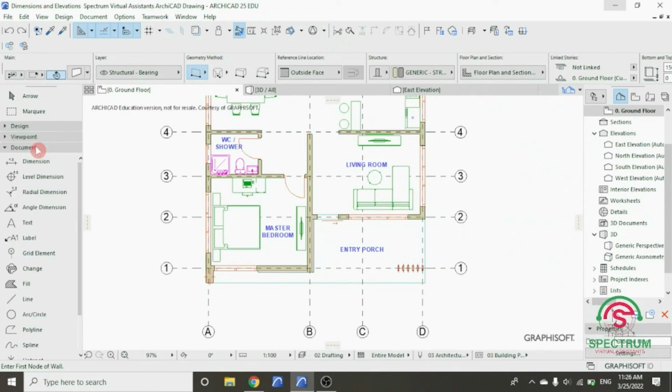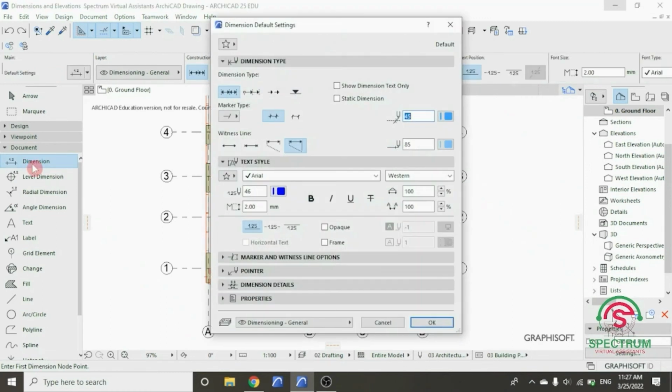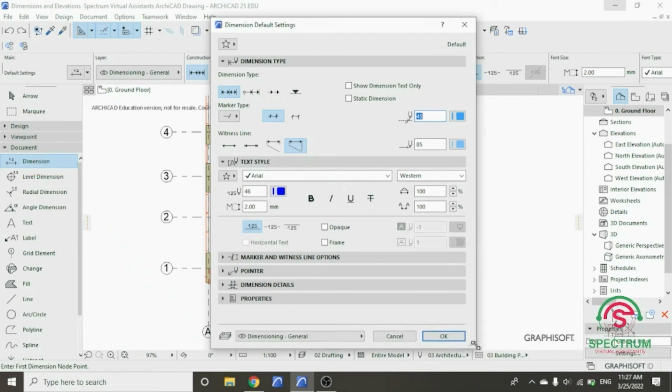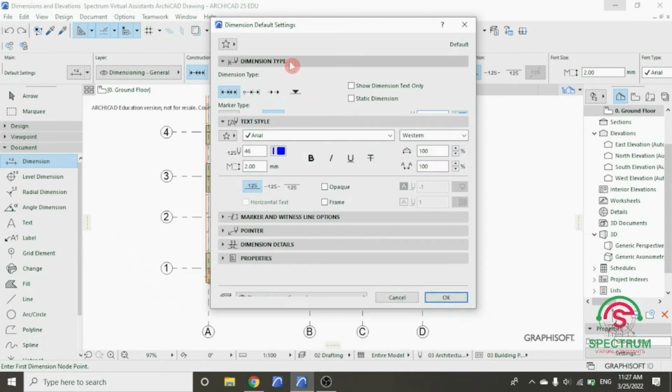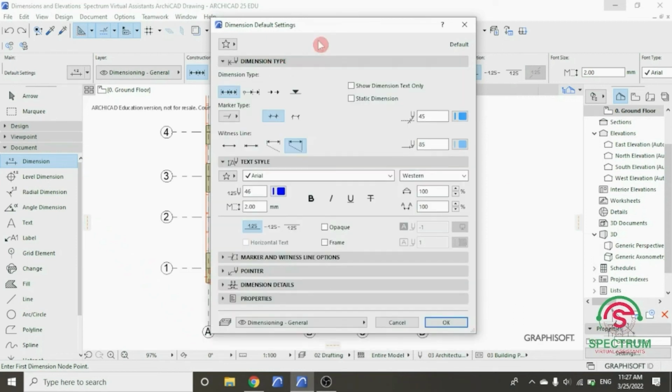Under Document, click on Dimension Tools, double click on it, and the dimension default settings will pop up. Let's enter settings for the dimension type. Click on that.